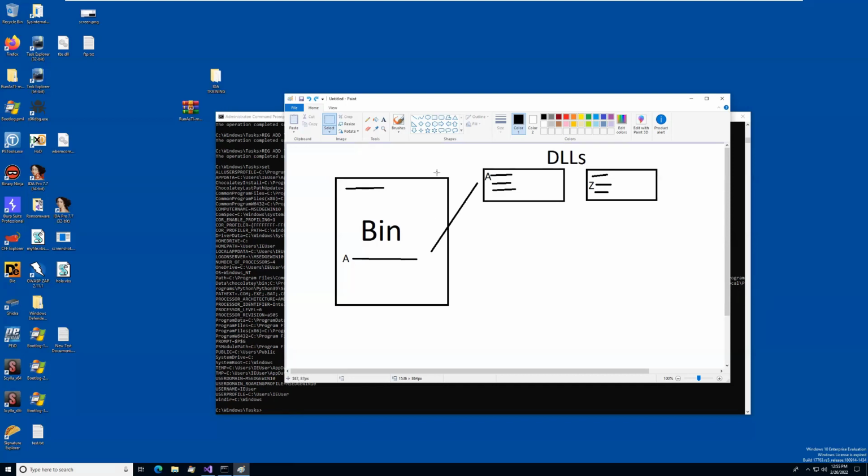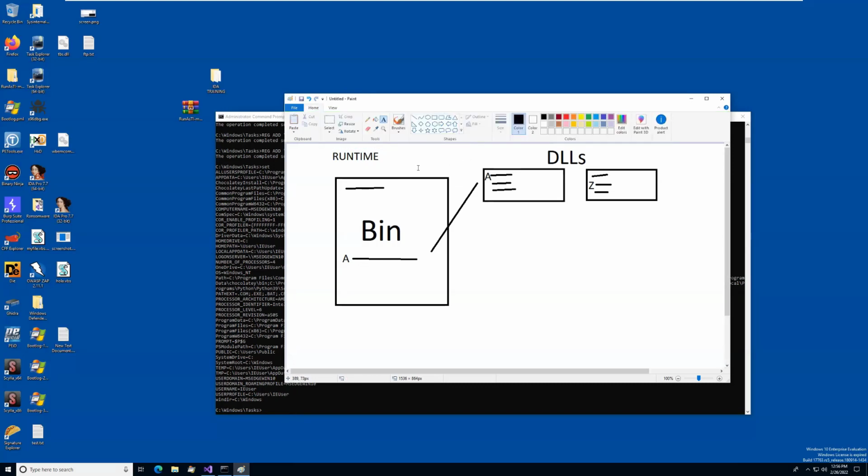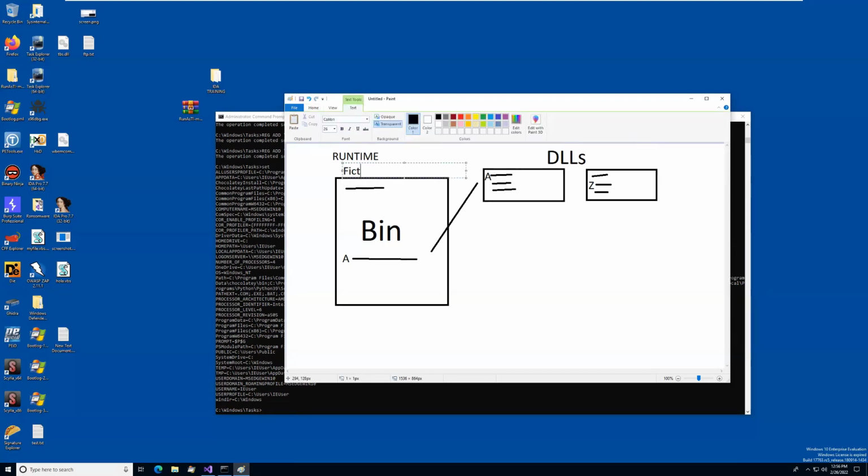When you load this DLL, as I mentioned, the DLL will be loaded in the binary during runtime. Runtime means during execution. So when the binary is executed, let's say this is fictional.exe, and these are a.dll and b.dll.